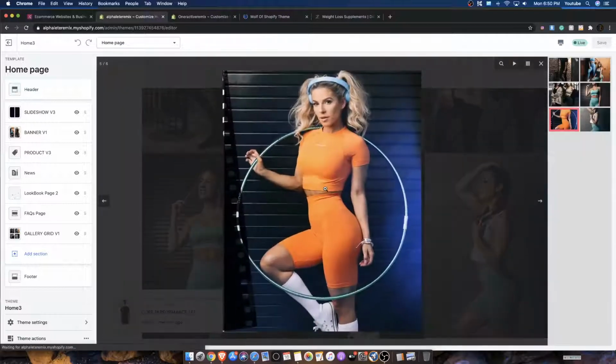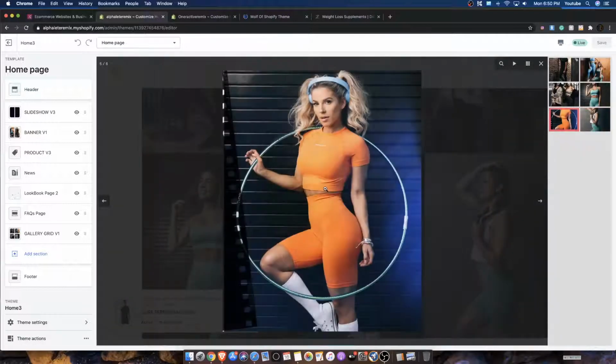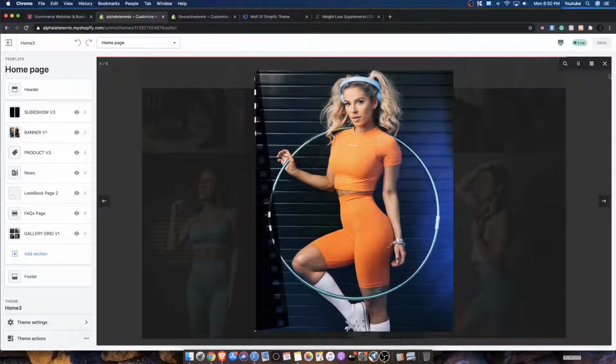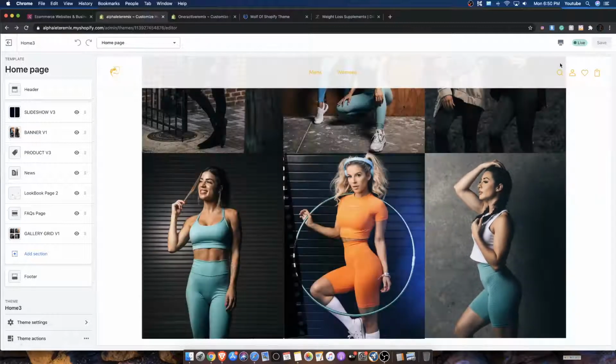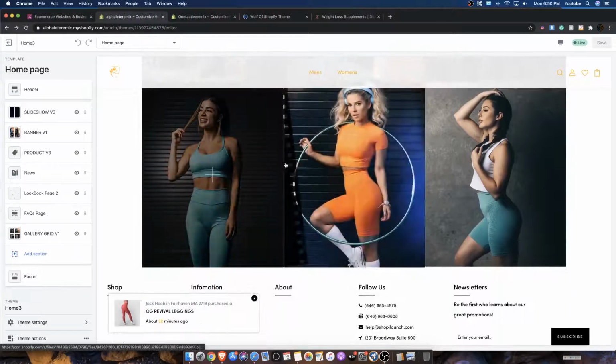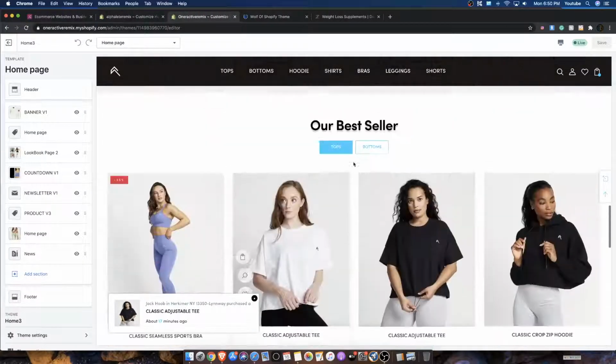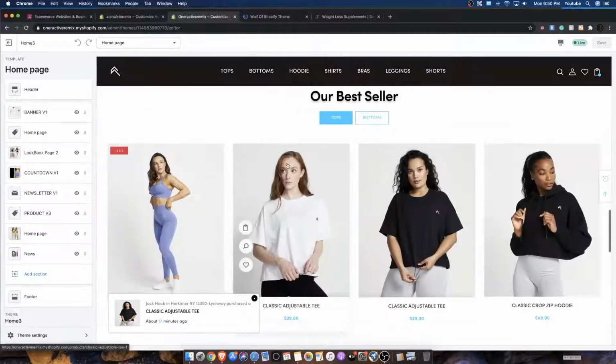Clickable gallery, of course. You can click an image, zoom in, zoom out, right? Zoom in, zoom out. You can hit play on the slideshow, so you can turn it into a slideshow. You could turn it into a grid. So if you want to see it almost like this, like a grid style, and that goes for here also, but I did not add it here. If I wanted to add it here, I could have.